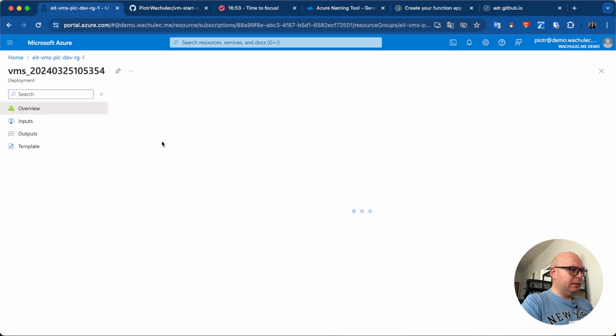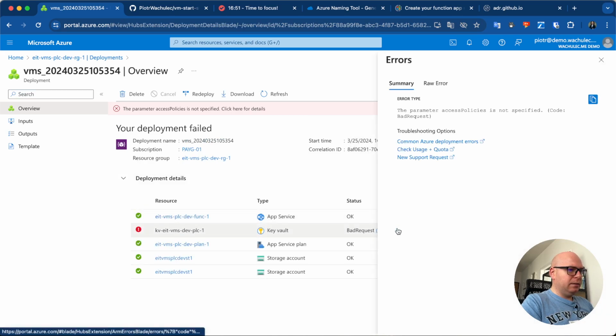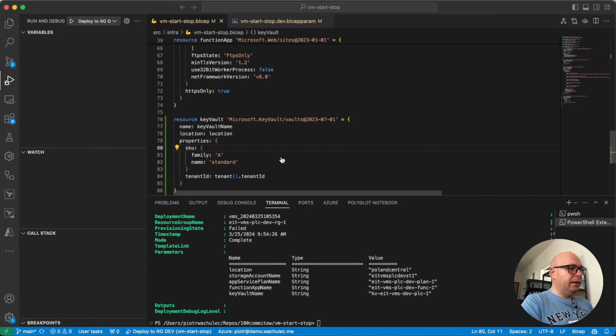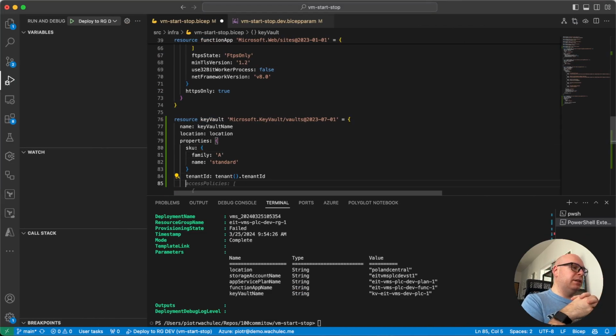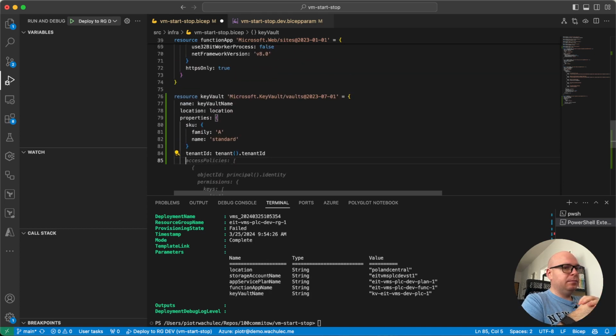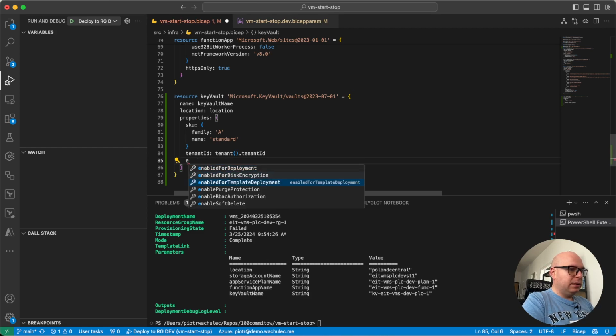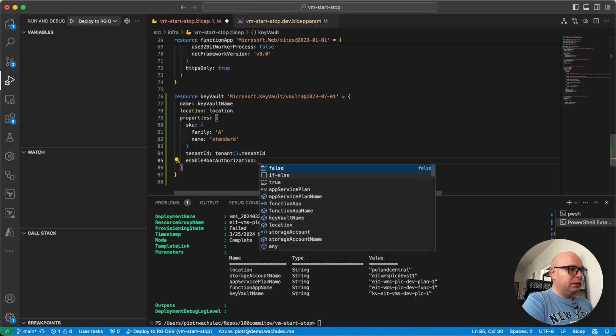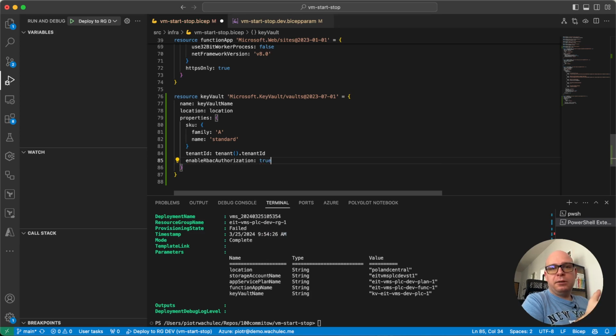Here it's deploying. Resources, okay. Key vault. Access policies, okay. Yeah, because we have two ways of authentication to key vault. Means old one, access policy, where we need to add manually some policies for users to allow them to get secrets, create secrets, whatever. And another one using RBAC. So let's use that, enable RBAC authorization. True. And thanks to this we can use our RBAC roles for managing access to key vault itself.